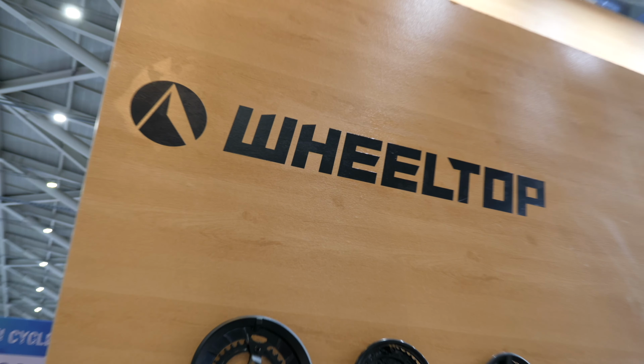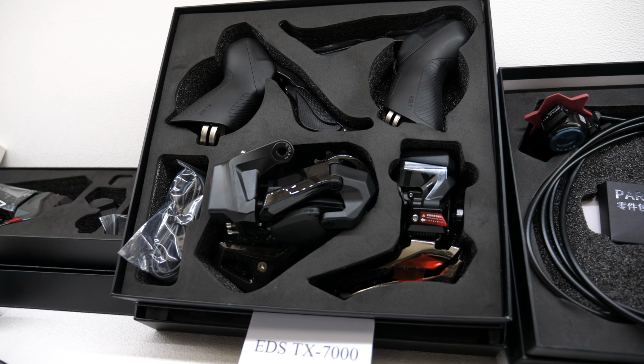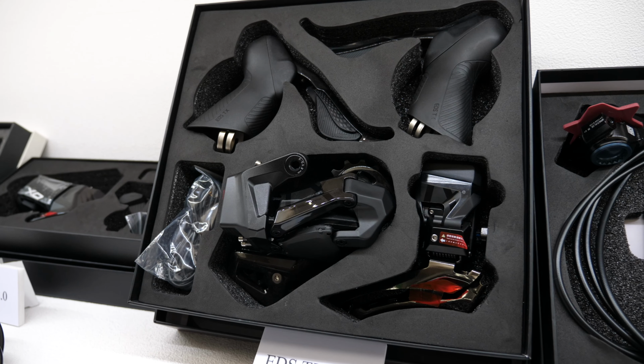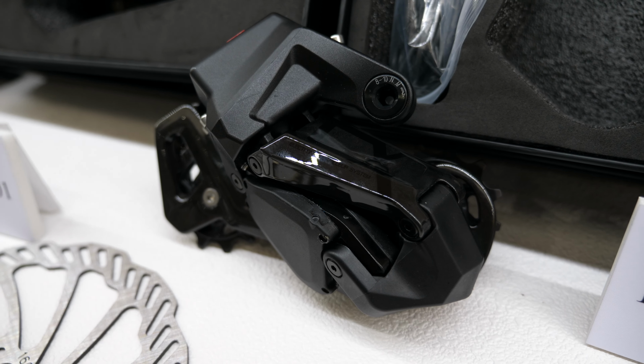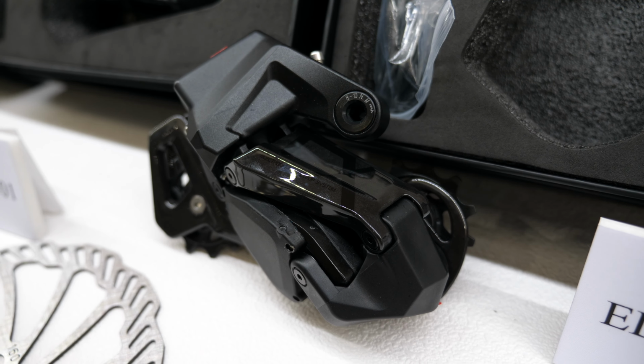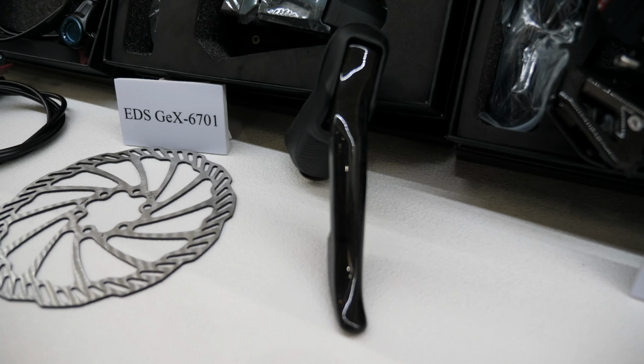Let's start with Wheel Top. These you may not know, but if you don't, worry not, you will very soon, I'm guessing, because these are making inroads in the groupset world because they are crazy cheap. They're a top tier groupset, carbon shifters, carbon bits and bobs, and the rear mech comes in at $720 US.